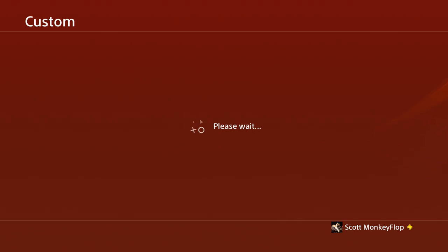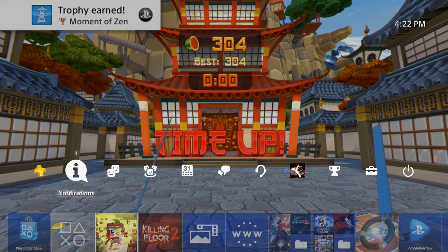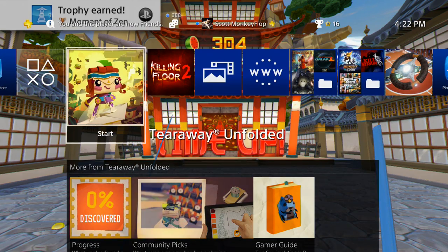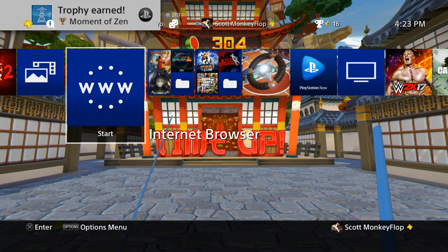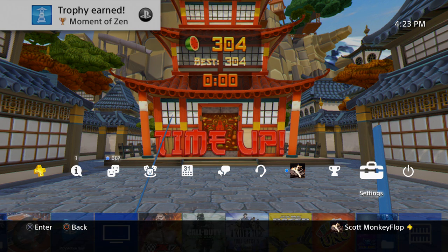Now, I recommend screenshots. I don't recommend trying to do it any other way, because it's going to look like dog poop otherwise. This was taken on the PlayStation VR, and when you're viewing it on the helmet, it looks good, but when you're viewing it on the TV, it's low res, so that's why it looks low res. But that being said, that's pretty cool. The fact that they did that is pretty awesome. And dang it, I made the tutorial, and I had it scheduled to upload later on, and then they come out with the new way of doing it. I think they just added this little thing.